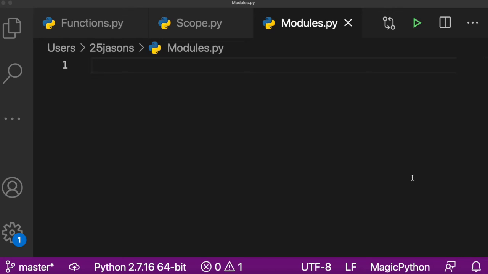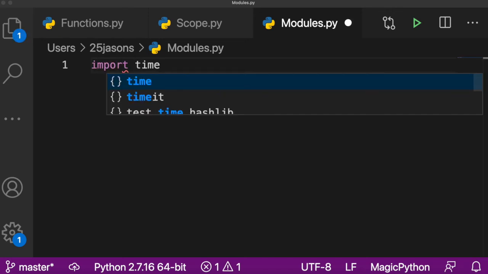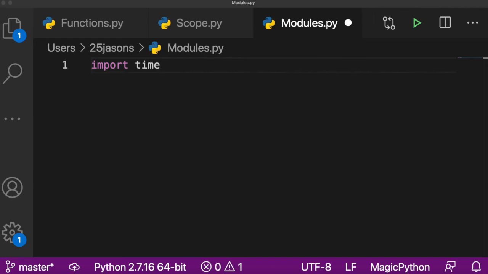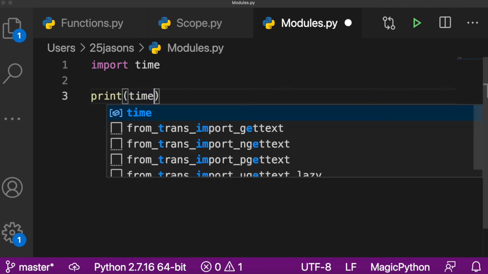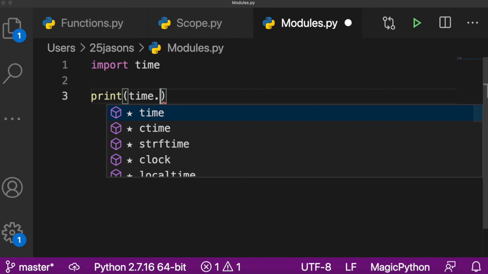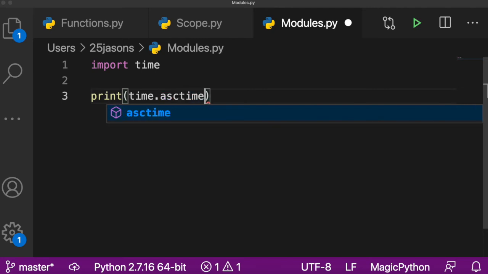Modules. Let's say one interesting module we could go with is time. And you can use this to do stuff like print out the time. So here is the module name. Then we put dot, and then ask time.